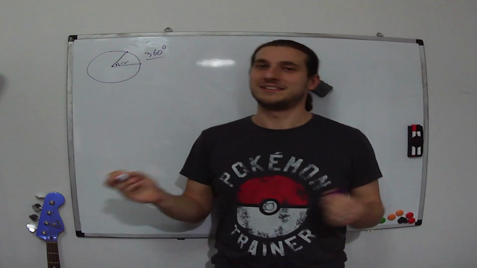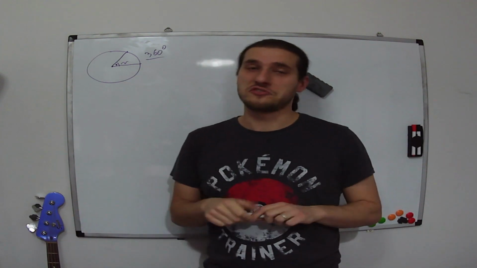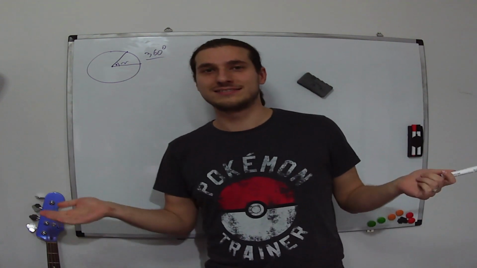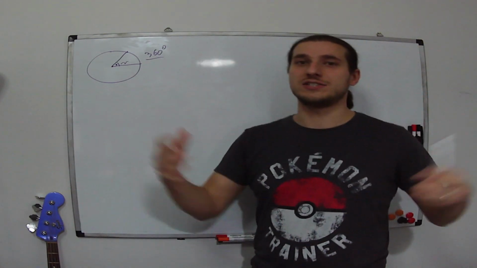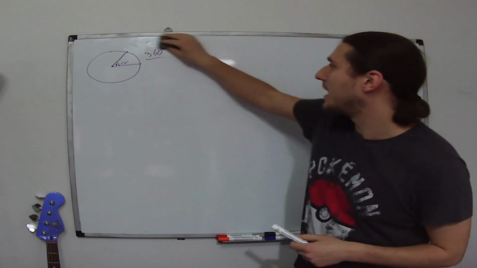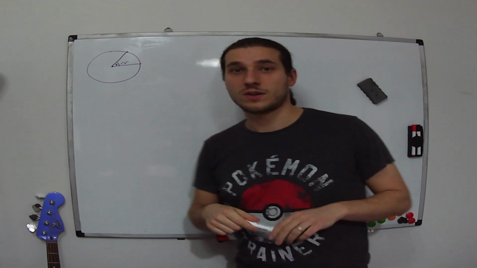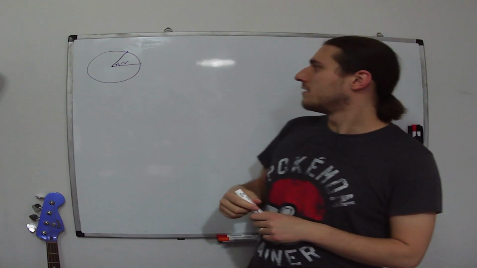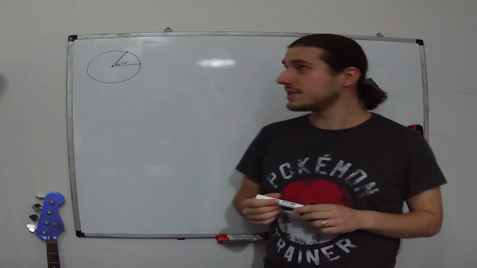But why though? Why is it 360 degrees? It could be 12, could be 5, could be whatever. We said it's 360 degrees because it's easy to divide, right? But this is completely arbitrary. It could be any number of degrees. We decided what it was. So perhaps there's a better way of talking about angles, and in fact there is.